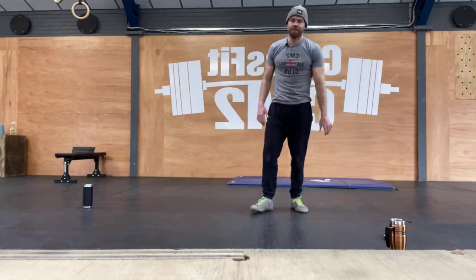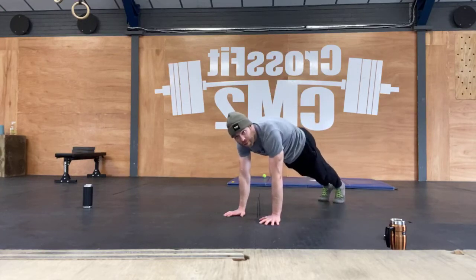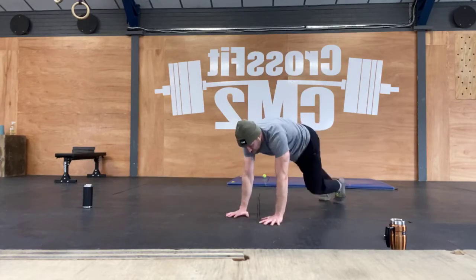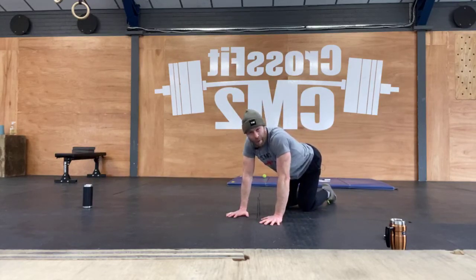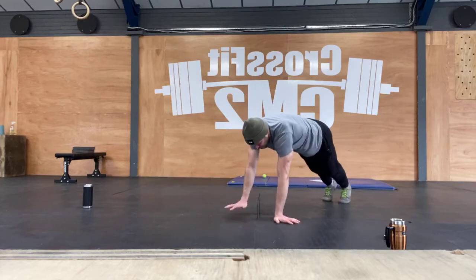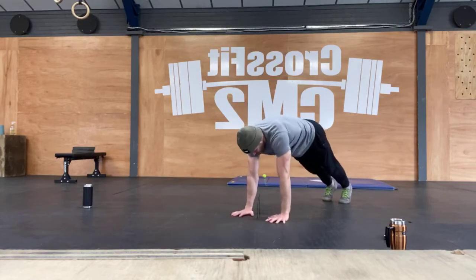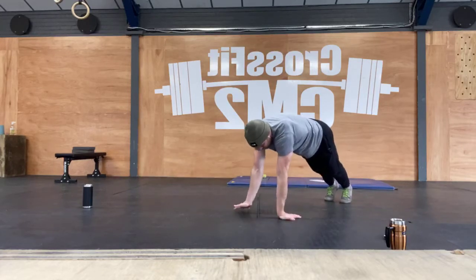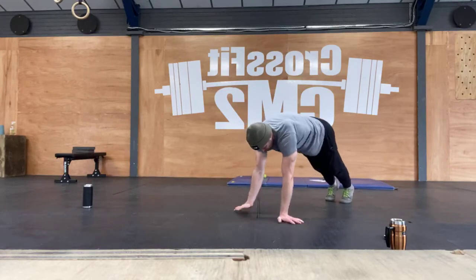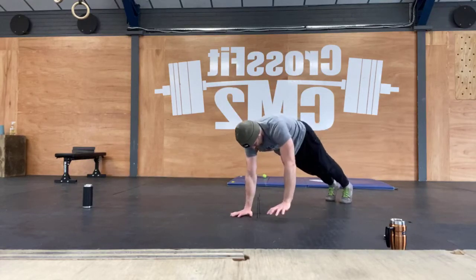Really good. So just pay attention to the variation here, guys. This time I start with my fingers forwards and I'm going to move like this: sideways, sideways, backwards, backwards, sideways, sideways, forwards, forwards. Okay? Here we go. You're just going to keep moving through that pattern until I say stop. Yeah? And have a rest.